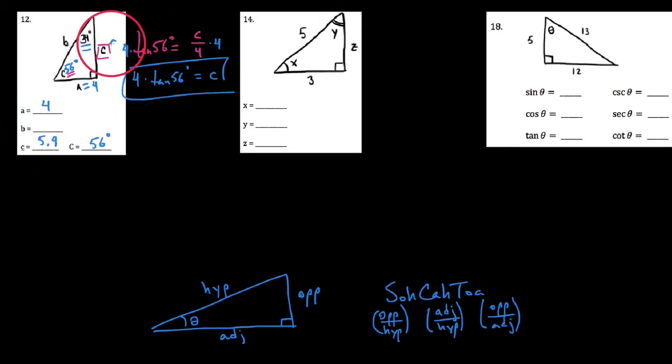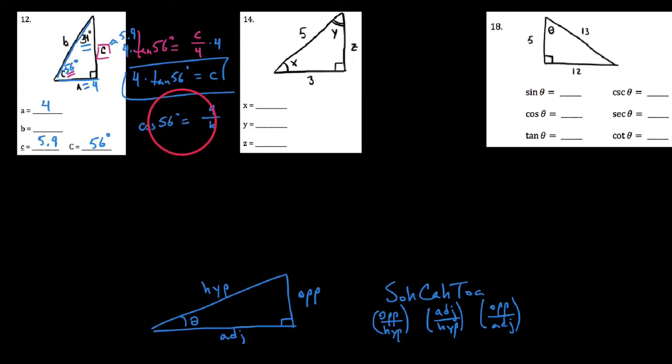I'd be inclined to go put this on my diagram up here, but now we need to go solve for B. So perhaps we use the same angle here, 56 degrees, but this time we're going to relate it to these two sides, the side adjacent and the side that is the hypotenuse. So in this case, adjacent over hypotenuse, that would be CAH, or cosine. So we're going to say that the cosine of our angle 56 degrees would be equal to the adjacent side over the hypotenuse here. And so we get this 4 over B.